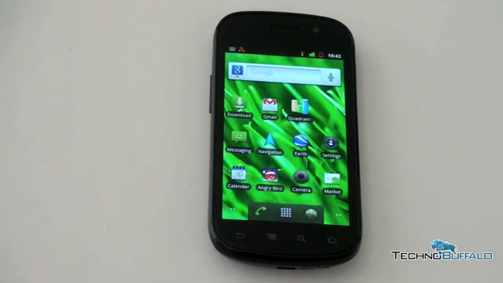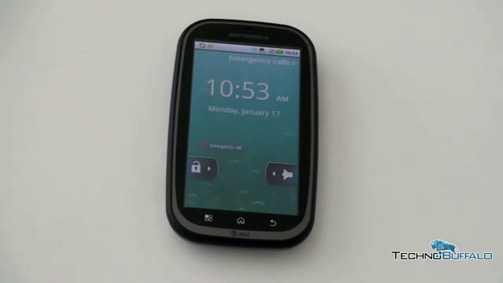Let's bring in MotoBlur. Alright, so the first skin we're going to take a look at is Motorola's MotoBlur. You can tell because it's got that Moto in it. This is a skin that we've seen and are going to continue to see on a ton of devices, including the Droid X, the Droid 2, the Droid 1, Droid 2 Global, the Motorola Atrix coming out, the Droid Bionic. A lot of Motorola devices. Chances are, if it's a Motorola device running Android, it's going to have a version of MotoBlur on it.